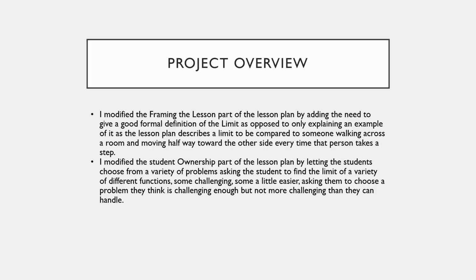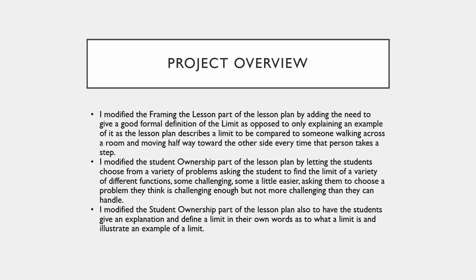Okay. Next, I modified the ownership by giving the students a variety of problems that were adapted to a diversity of learning abilities that the students could choose from and solve. And then I modified the student ownership to have the students write down an explanation and a definition of the limit in their own words. So I want them to give their own explanation of what a limit is in that part of the lesson plan.